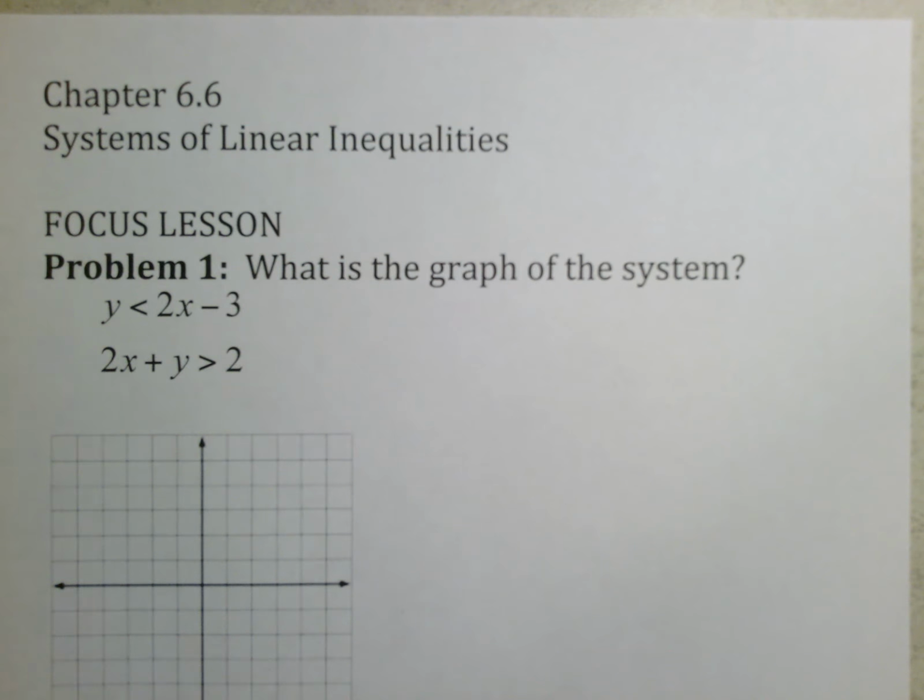Other than that, we're going to look at this problem here where we actually have two graphs to put into one system. So the problem is just asking what the graph of the system is, and they give us two different graphs. This is where we have to remember our training in terms of what's going on.